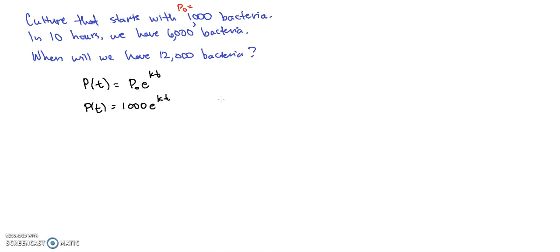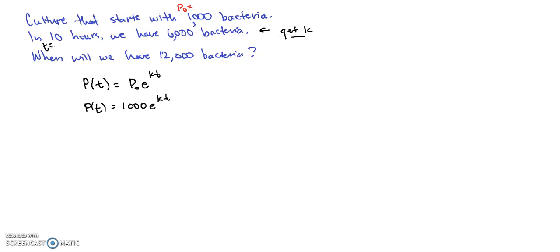Now, the other thing that was given to us in the other problems was the k. This time we're going to have to figure out the k, and we have enough information right here to get k. If you remember, we've done other problems like this. Plug in what you know to figure out what you need. We know that in 10 hours we have 6,000 bacteria. We should be able to plug that in to get k.